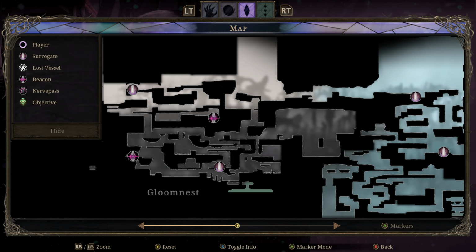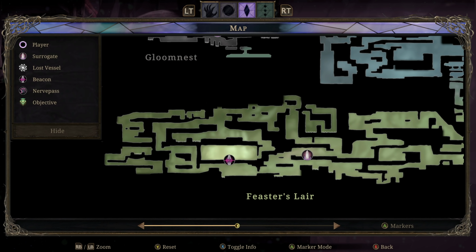It's like a guide showing a picture of where you get it, but it doesn't show where it's at. I just know it's somewhere in the Feaster's Nest, so it's like, great. It could be, or Feaster's Lair. It could be fucking anywhere down there. Oh, blade.